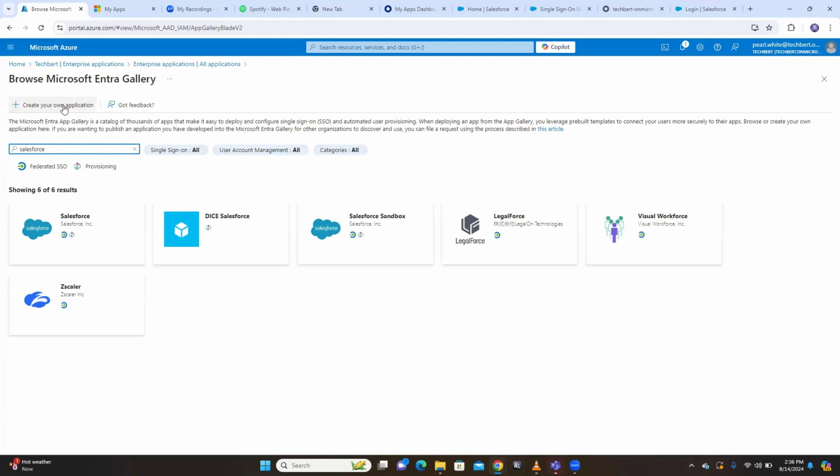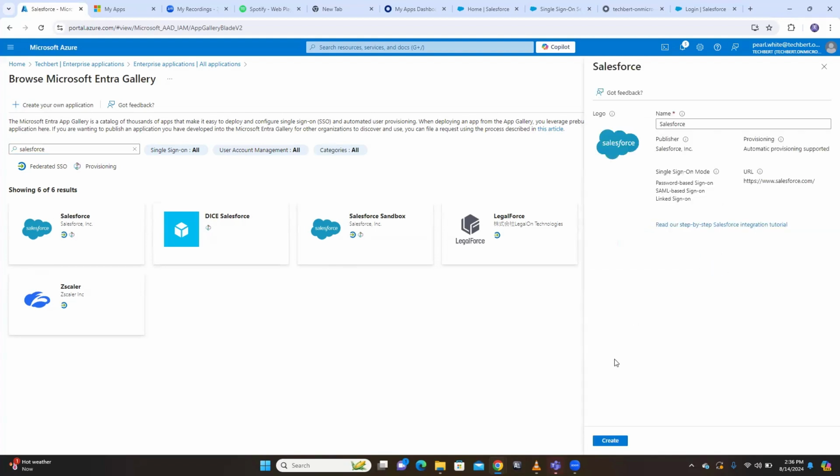So here too, you can create it that way if the application does not exist, you do exactly the same thing here. So you go to Salesforce, and then you are going to click on create, right? You click on create, and then you just wait a little bit, and then let's see what happens.